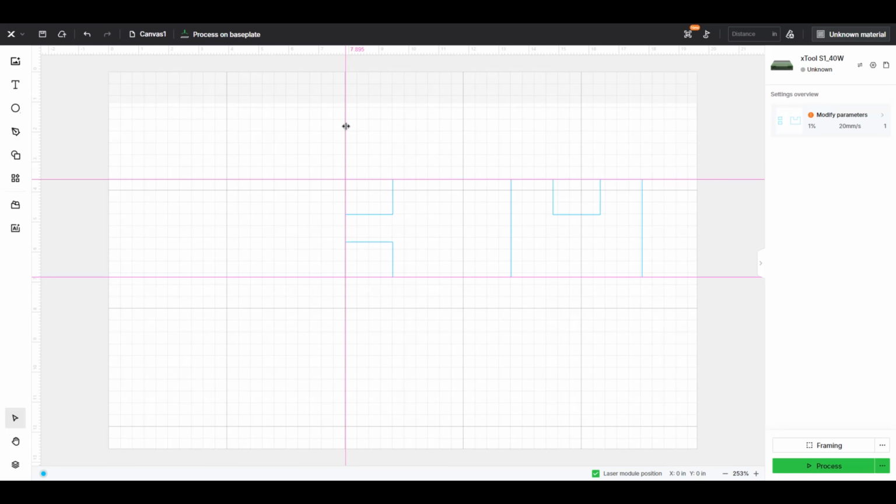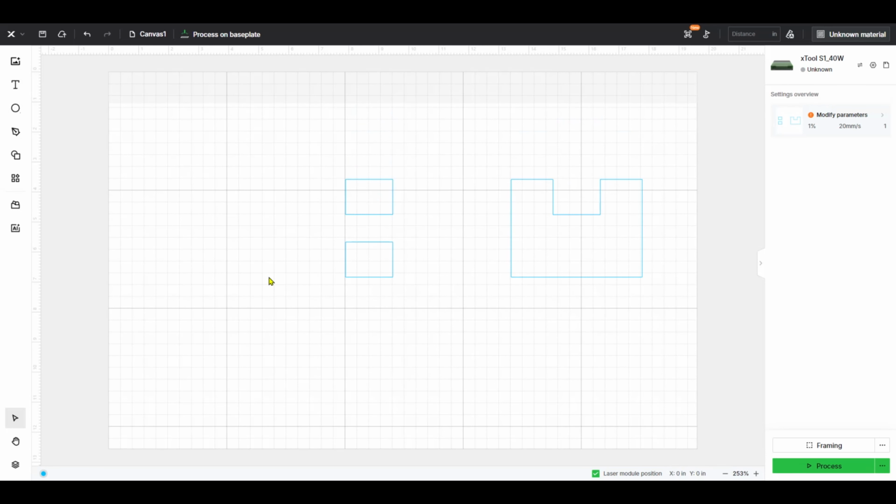Now, if you want to get rid of your guidelines, click the guideline with the left mouse button and hit your delete key, and it will remove your guidelines. Click each one and it will remove your guidelines from the screen. And as you can see, these are perfectly placed, lined up with each other. Pretty neat feature.